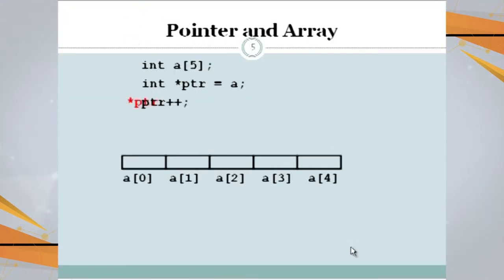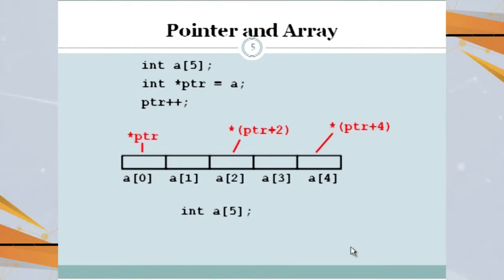Here we have declared an integer array A of size 5. Then we have declared a pointer of data type int, and pointer variable is initialized to A. You should remember that name of array returns the starting address of array.